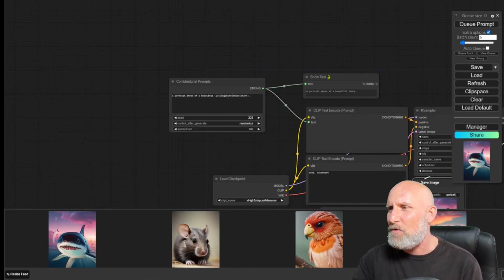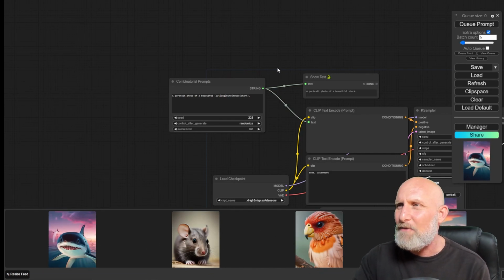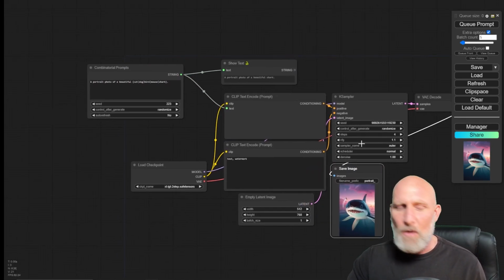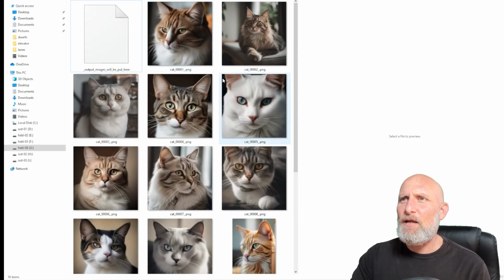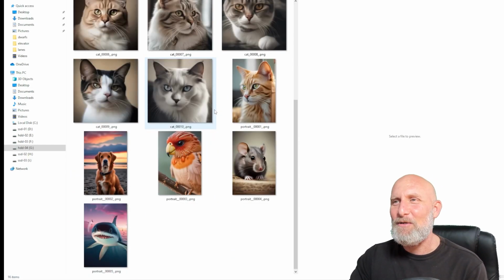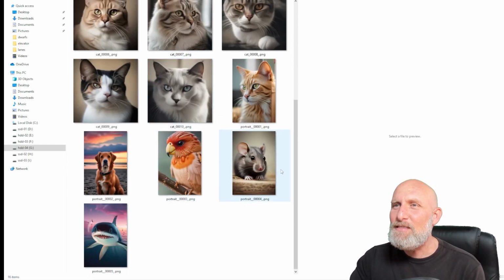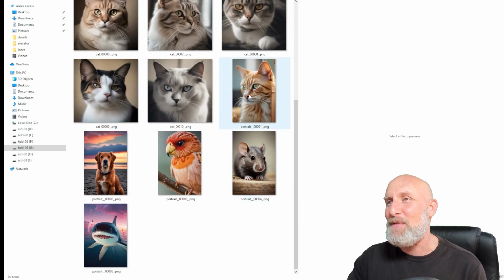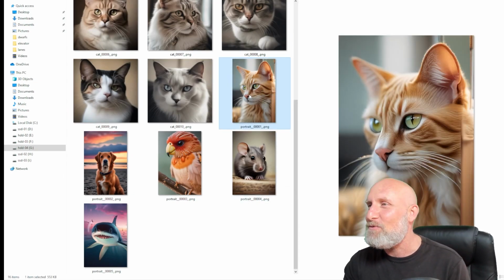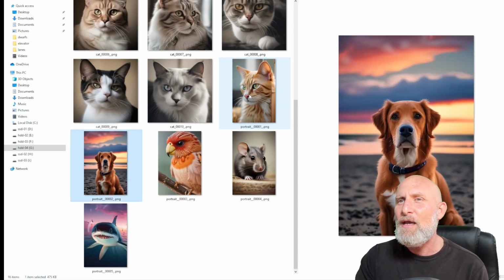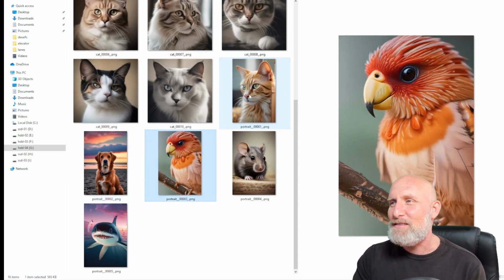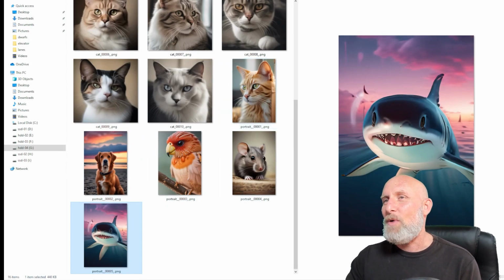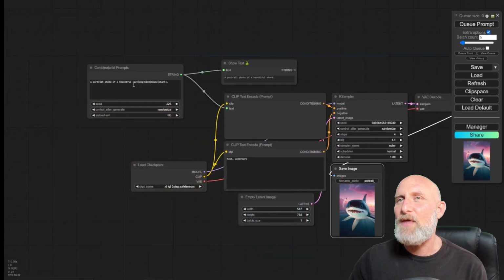You can see that we have all the images. I don't really like using this panel. I think it takes too much space. So I'm just going to click the X, and we will open the output folder. And here, besides the 10 cats that we did with the previous technique, you can see that we have 5 images that were generated based on this dynamic prompt. So we have the beautiful cat, which is indeed beautiful if you ask me. We have this beautiful dog, this bird, the mouse, and finally the shark. So I guess you can see how powerful this thing can be.